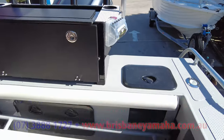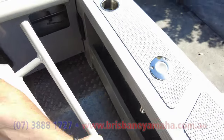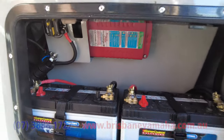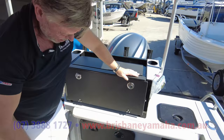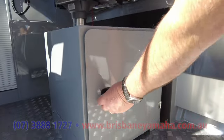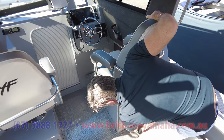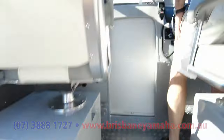The rear lounge moves and comes out — have a slide there and see how it comes up into there, or you can just take the whole thing out and leave it at home, which is what I do. I normally put an esky in; anyone that comes with me can just stand up — they're happy with that. Beautiful battery isolation switch, all safe and sound. You can see the charger — just quality work. Good floor, 320-litre fuel tank, lots of stainless steel rod holders, good seats with storage lockers. You can never have too much storage. And those are the batteries for the Minn Kota stashed away under the seat — waterproof, easy to get to. Esky under the other side, good-looking seats.